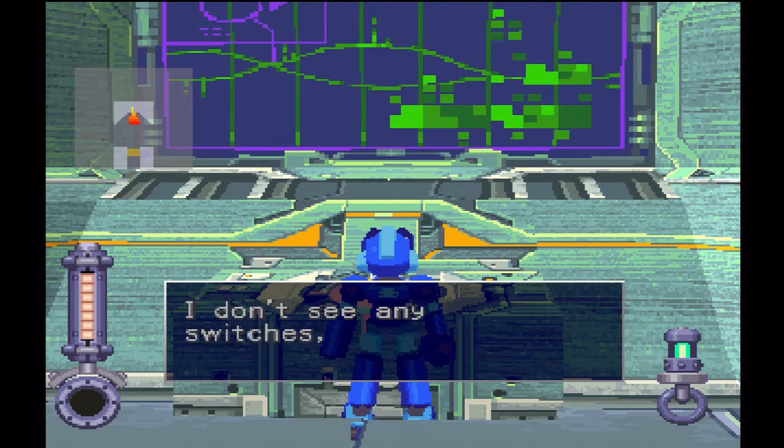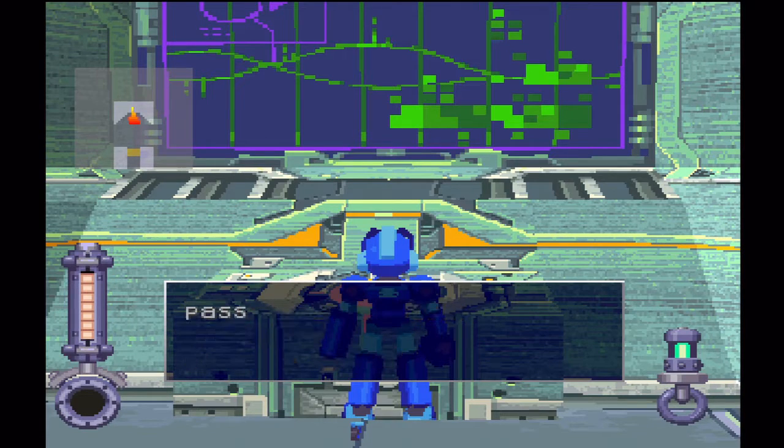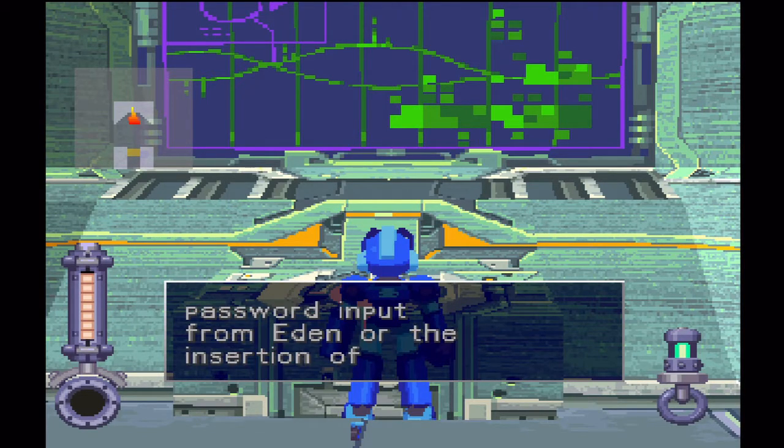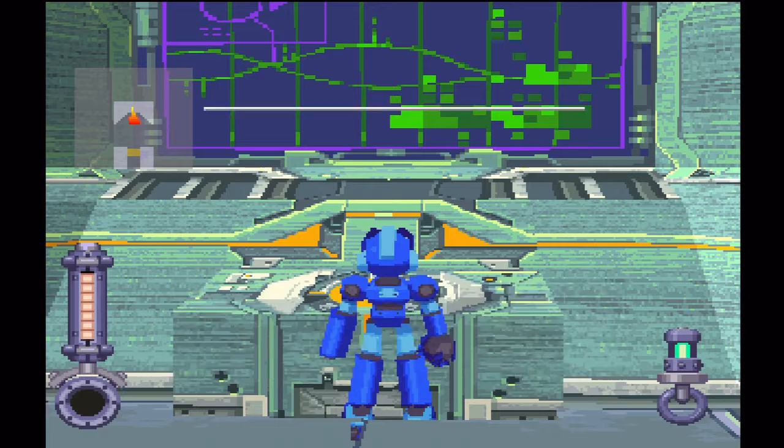I don't see any switches, but there's some writing here. Let's see. It says, Operations Room 2. Emergency system activation requires direct password input from Eden, or the insertion of 3 level 2, or higher prototype anthro unit ID cards.